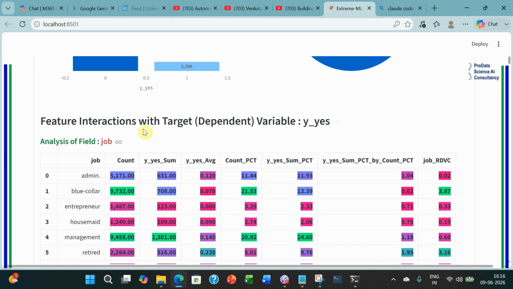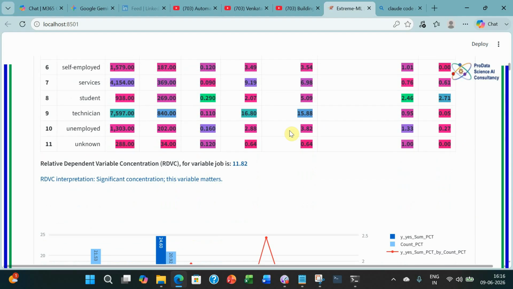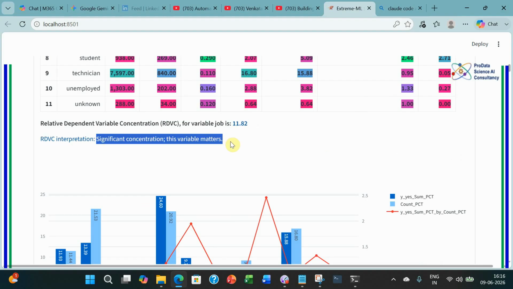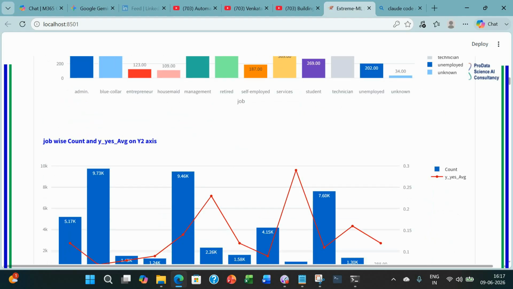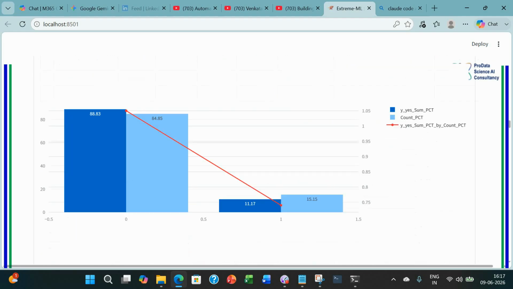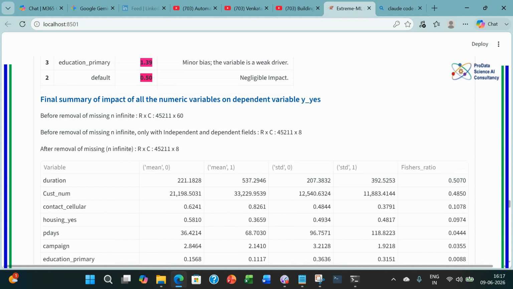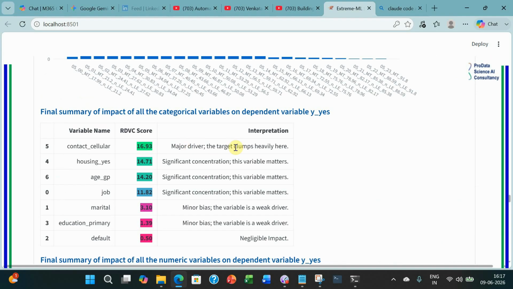Then it starts showing you feature interaction. It shows you percentage, interaction. And look here, it also writes the interpretation that there is a significant concentration and this variable matters. So it goes ahead and does all the bivariate analyses one by one. And towards the end, it also produces a summary table. So it's saying that this is a very major driver.